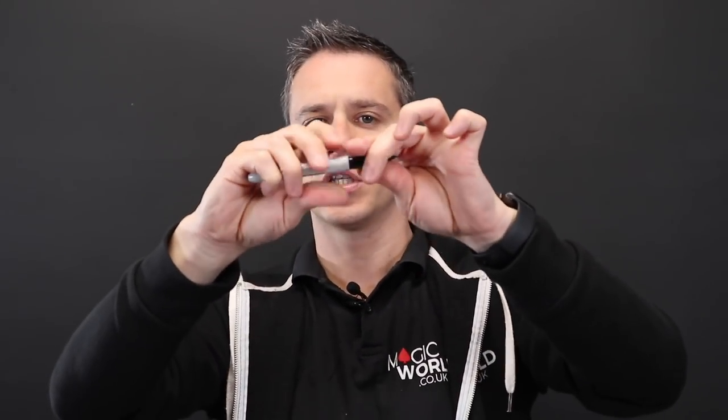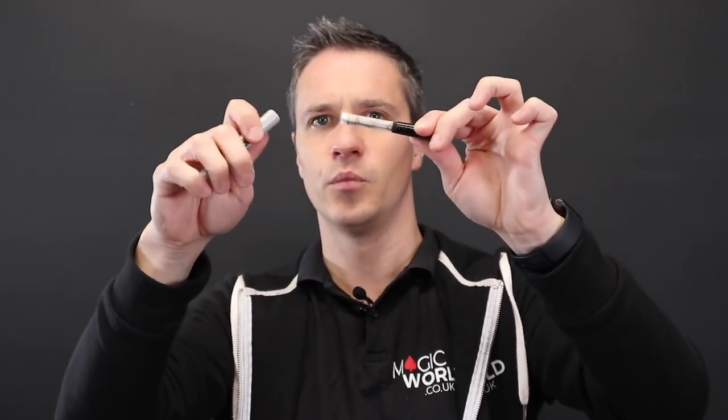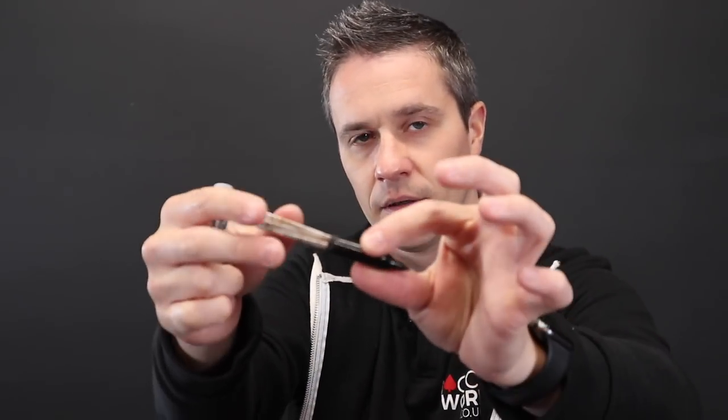Basically, you then take out the pen, they try to write something, but you realize that the pen doesn't work. Then you slowly unscrew it, and inside the pen will be a note. You pull the note out, and that will be their signed £10 note. So that is Bliss. This is a normal pen right now, in every way.